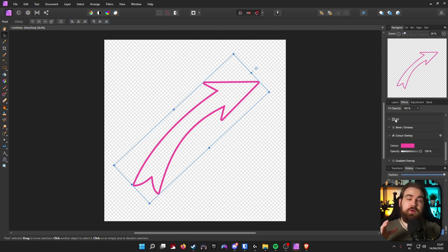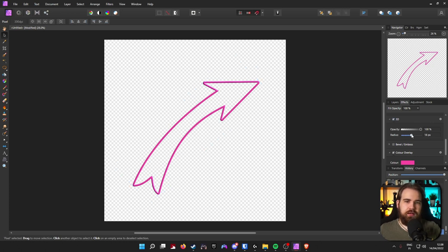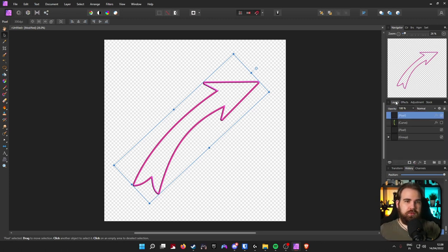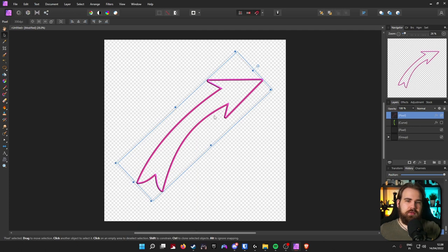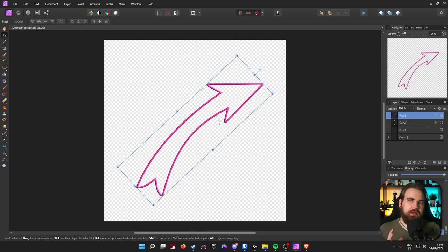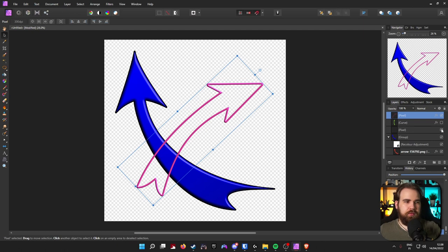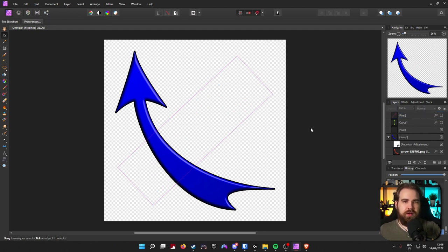And now, if you're going for something like that classical neon look, then simply, if you throw it 3D, you can see that we're getting something resembling a little bit of a tube shape, which is just, as you can see, you can make the arrow the exact way that you want it, instead, as with the first arrow that we got, we're kind of stuck with the design of the original arrow. Now there is a better way to do it.